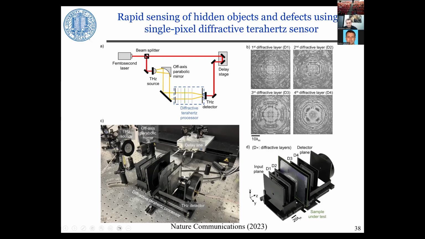For longer wavelengths, we're using off-the-shelf 3D printers that are used by the entire industry. But for shorter wavelengths like infrared or visible, we are using 2-photon polymerization-based 3D printers, where you can fabricate with a couple of 100 nanometers feature size.